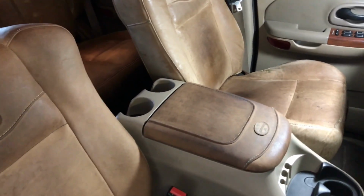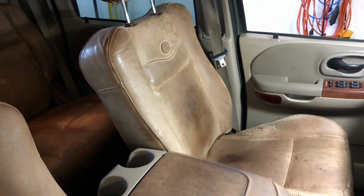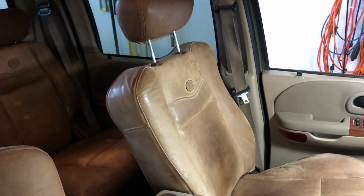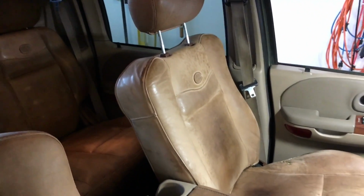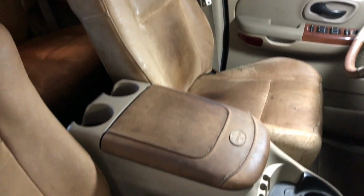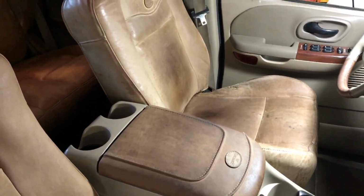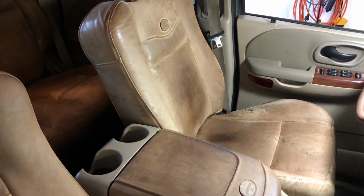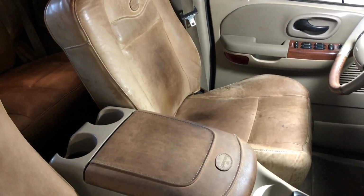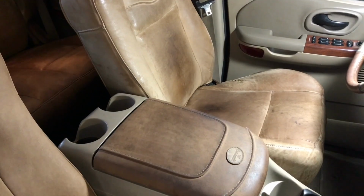Basically, there's just a few steps, and a lot of the information I'm going to give you is because I researched how to clean these seats and this leather when I got the truck. If you use traditional leather care products that you can get over the counter, they're not going to work as well on this leather. There's a couple of things I'm going to show you. One, we're going to wet or wash the leather, and secondly, we're going to protect it. So essentially, cleaning and conditioning.